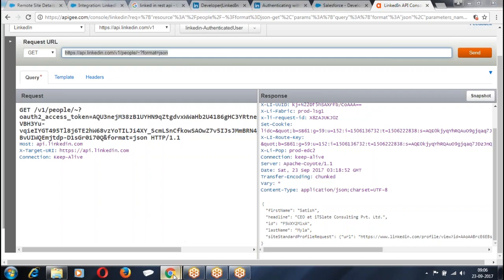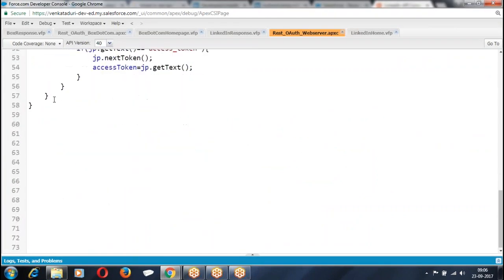This is a URL to which I have to make a request. So once you got an access token, I was supposed to get the details about my profile. Get profile. What is the URL? String endpoint.